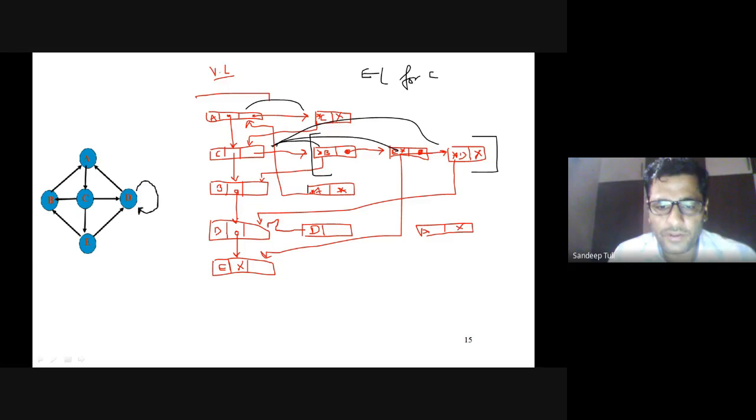So D will be pointing to D only, and one more connection for the A. It will look like this. Okay, and for E it will be B and D. Two vertices are all there. B and D. Is it okay?